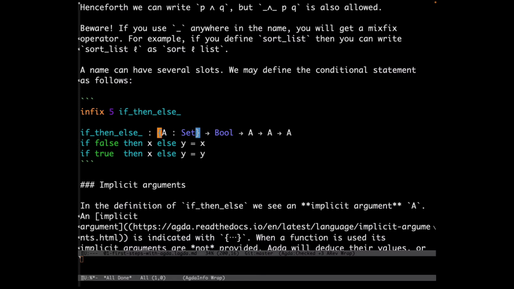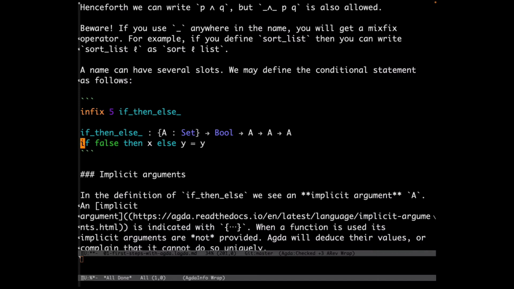But here's a good rule of thumb. If a type appears somewhere later on, then Agda will be able to tell what it is. So you could put it in the curly braces. And we will use this strategy in general. And here is how we define if then else. We say, well, if the condition is false, okay, maybe I should do this like this. Otherwise I will confuse everybody. Okay, if it is false, then the result is the else part. And if it's true, the result is the then part.